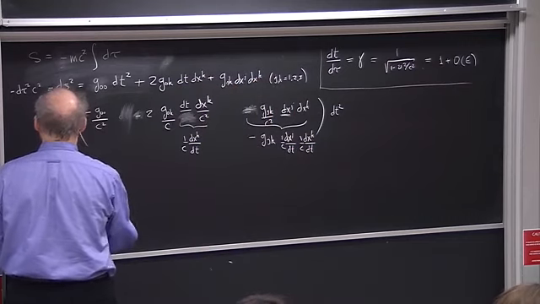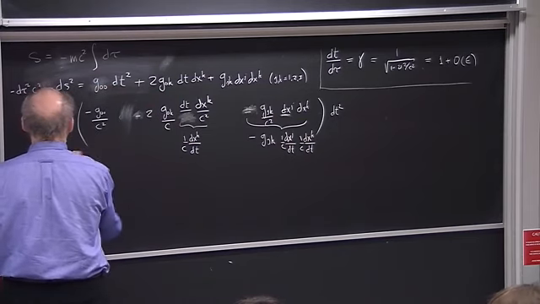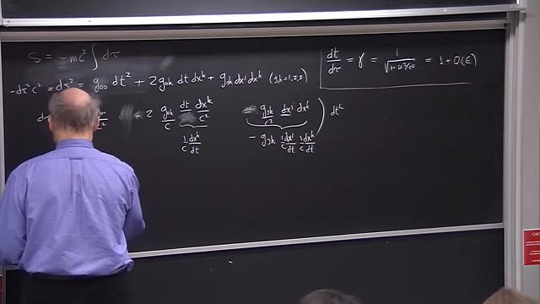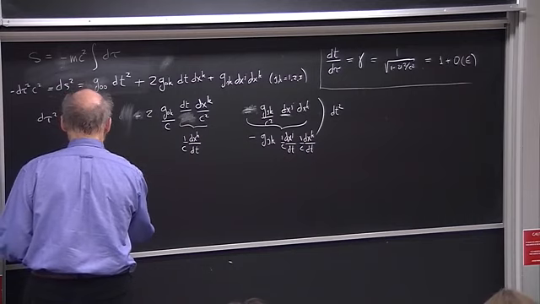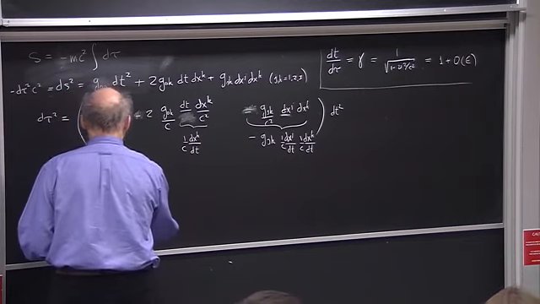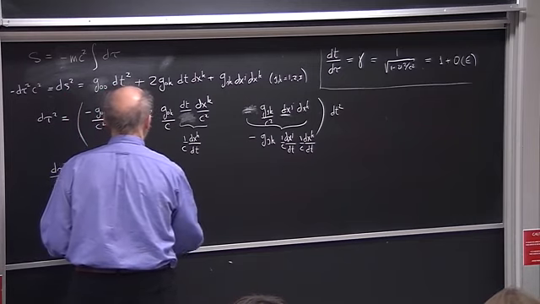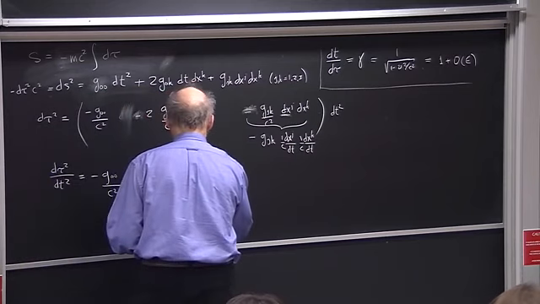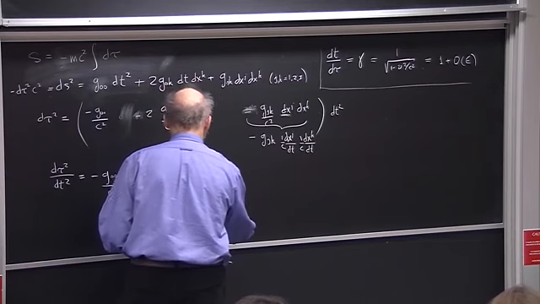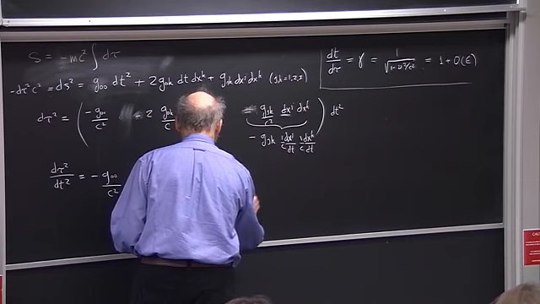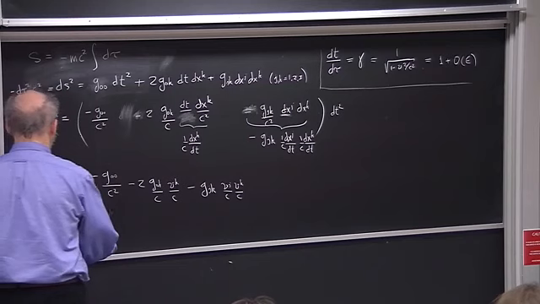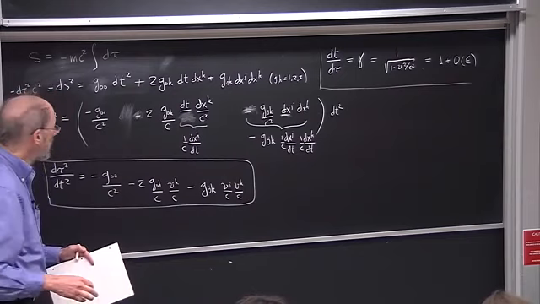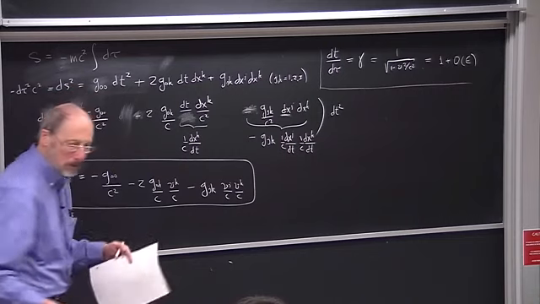So, if I write it all out again, and divide through by dt squared, just for convenience, then I get d tau squared over dt squared is equal to, this is the main result, minus g00 over c squared minus 2 g0k over c times vk over c. I replaced dx dt by v, minus gjk times vj vk each over c. Okay. Now this is just trivial algebra, which I made look a little harder than it is. Now let's look at what kind of approximation we can make for these terms.